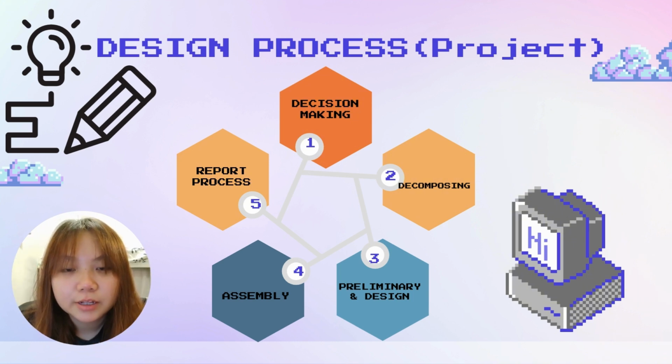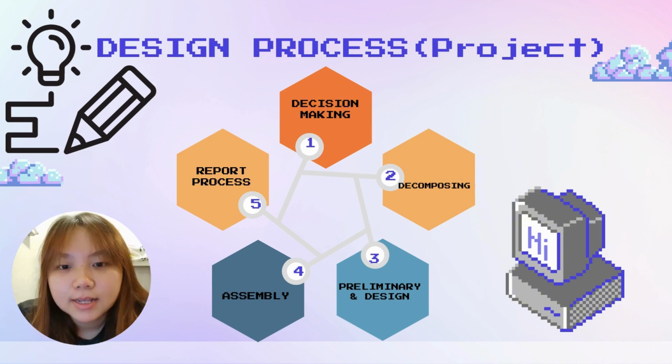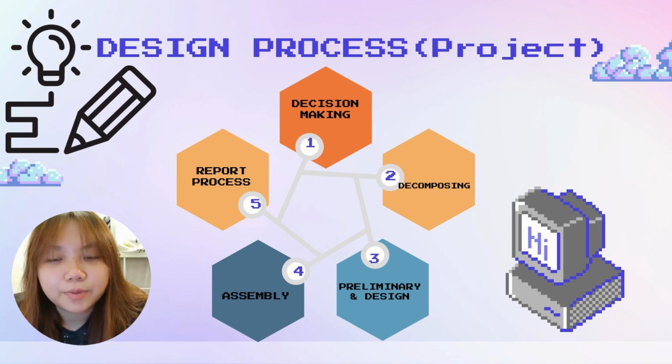Next step is the preliminary design. Initial sketching and dimensioning must be done, and draw the sketches in AutoCAD. 2D and 3D drawing was implemented, and record each step of the drawing. Step number 4 is to assemble all the drawings into one 3D model and export the drawing, converting the DWG file into PDF file format. Cross-check the dimension and alignment of the product. And the last step is to prepare a full report about the product, merge the recorded video, and prepare the presentation slides.